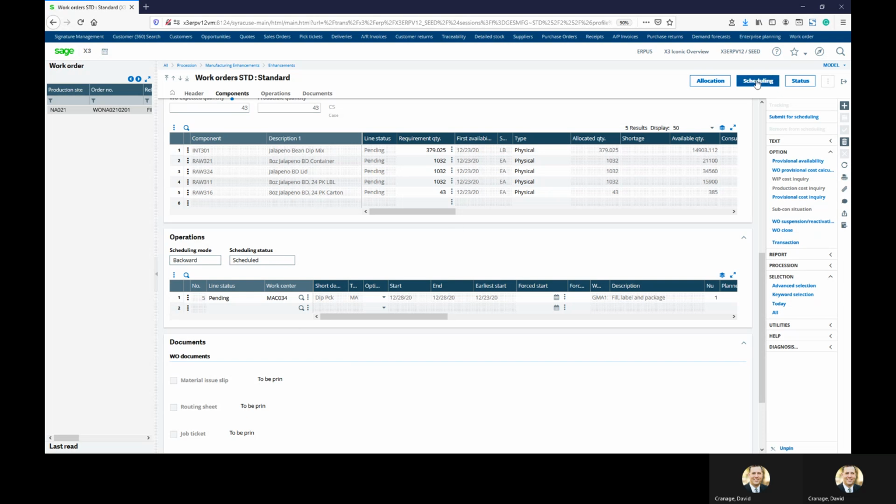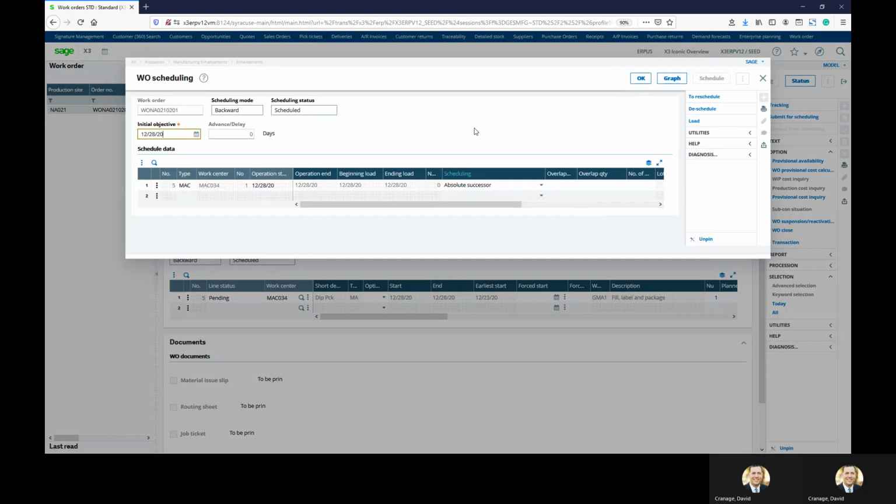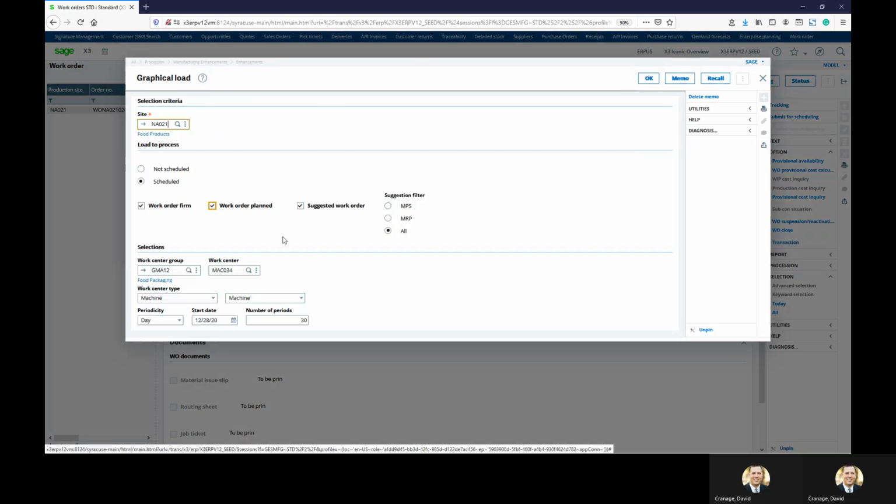But what I do want to do is pop over into scheduling, and you'll see that we are already queuing up the production plan and the impact that production plan will have on capacity. So if I go to our activity here, or operation, and I go to the load, and let's just go back to the beginning of this week and say 12/21/20, and let's look at the next 7 days.